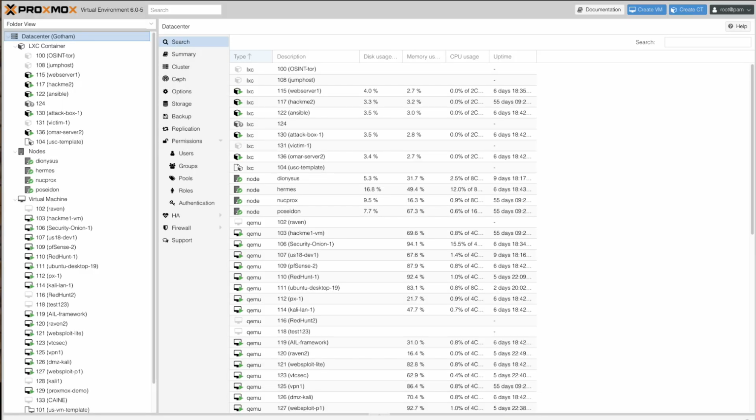Now, in my case, I actually have many different VMs. As you see here, I have VMs running open source tools like pfSense for firewalls. I also have VMs running Security Onion, which is a Linux distribution for incident response and threat hunting. And talking about threat hunting, I also have Red Hunt OS, several versions of Kali, and Websploit, and what I call Websploit Lite, which is actually just the containers that come in Websploit.